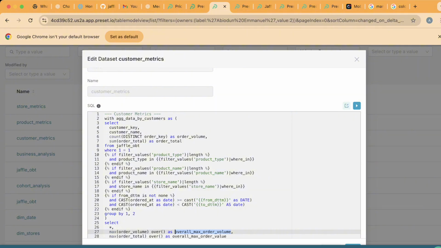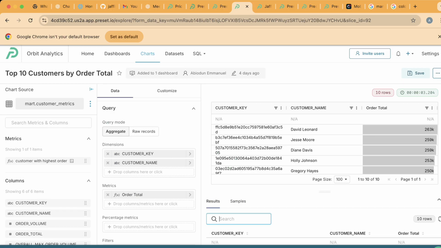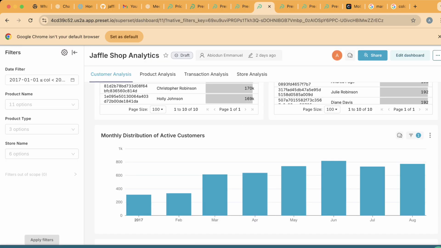So I use the base table, which is the Jaffle OBT, to create this chart. I just counted the number of customers aggregated at date level, that is the ordered at date.